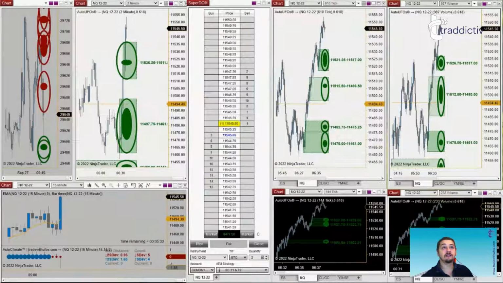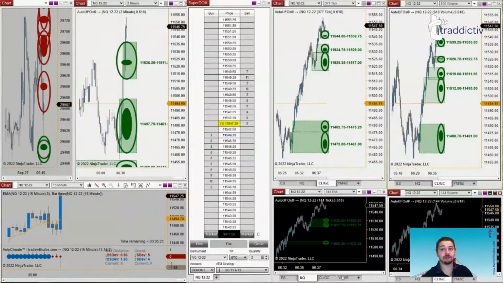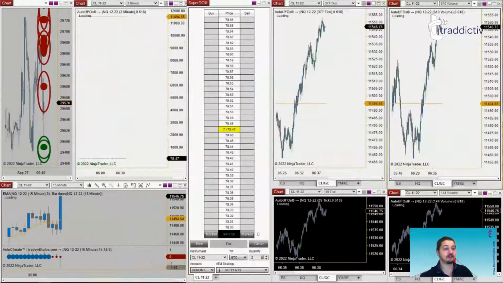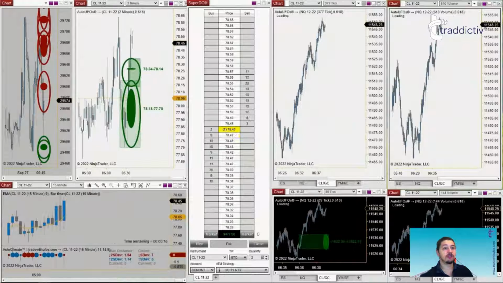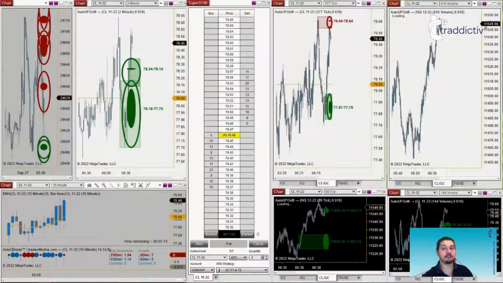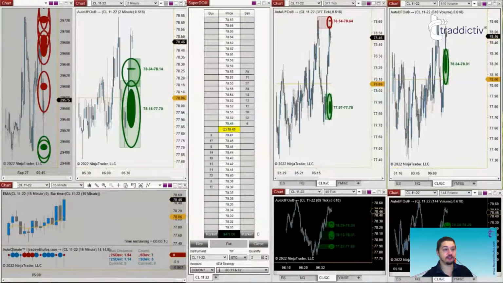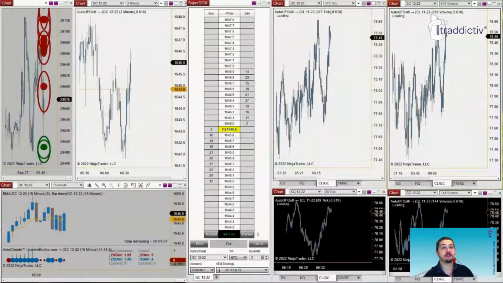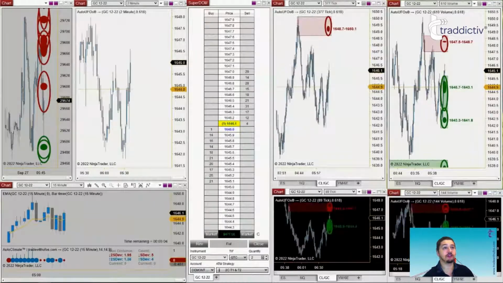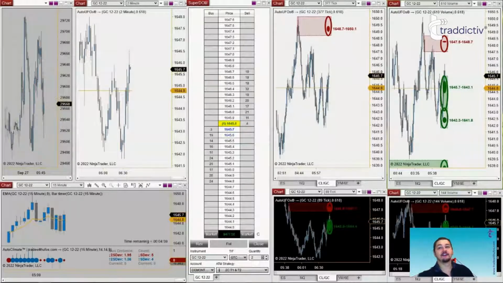So looking at the NQ right now, we don't have a confirmed climate. We just simply do not have anything to look at. Now, we've been looking at the equities for quite some time. Let's switch to crude oil and gold to see if we have anything there. Crude oil is also unconfirmed. Let's take a look at gold. Gold also unconfirmed, doing a very similar thing where it's just heading higher without a confirmation to the climate. So it's essentially breaking the climate.